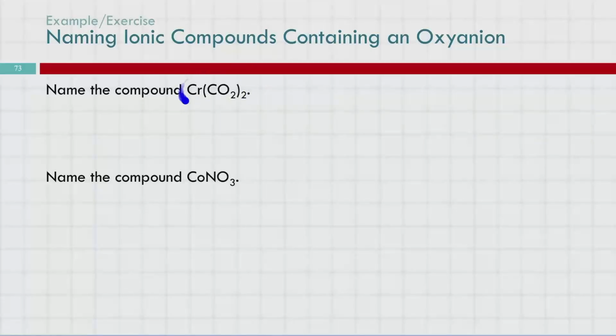So we want to name this compound CrCO2. Cr is chromium. Chromium is one of our transition metal elements. It shows up in that middle rectangle on the periodic table, so we don't know what the charge is going to be since it's not zinc or silver, Zn or Ag. So chromium, have to figure out what the charge is, and then we have to figure out what's CO2 as an ion. So the CO2 ion, we would be looking on our oxyanion table for the oxyanion that has carbon in it.